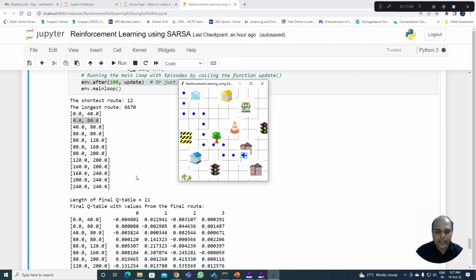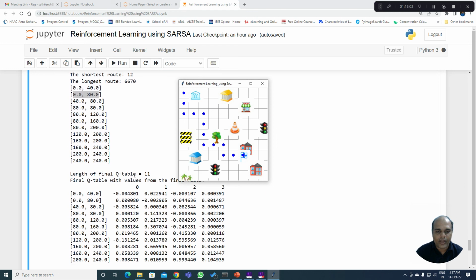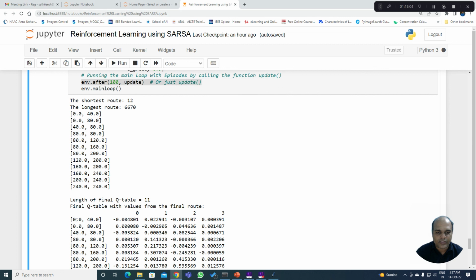If we see the Q table entries, you can see that for each position we have 4 values: Q 0, 1, 2, and 3. 0 is for up direction, 1 is for down direction, 2 is for right, and 3 is for left.